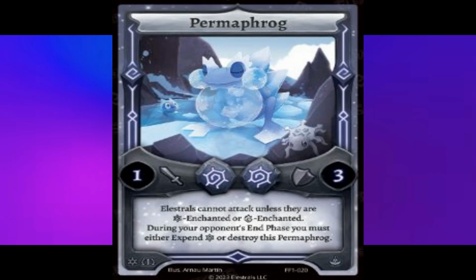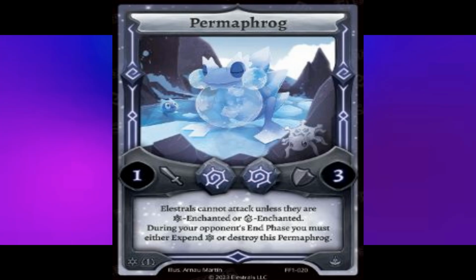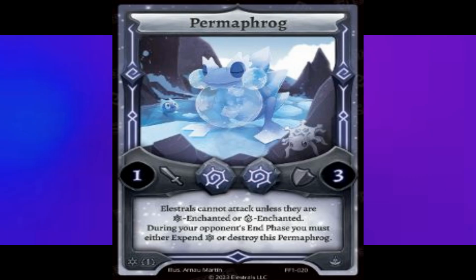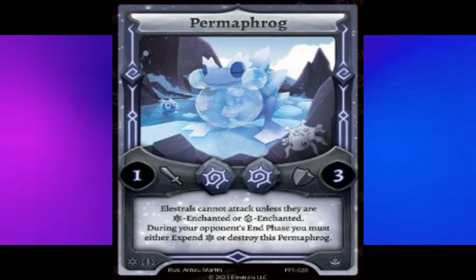The next card we're going to be looking at is just an insult. It is just so insulting that this card is in the game. It's Permafrog. This might just be the worst card. I'm being so honest. Out of all the 4 cards on this list, this might just be the worst one. This one is awful. I'll just read it out, even though you can see it clearly.